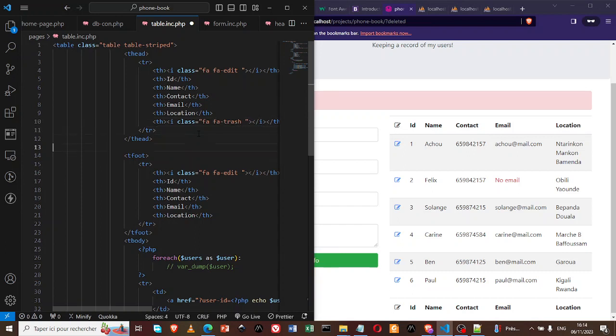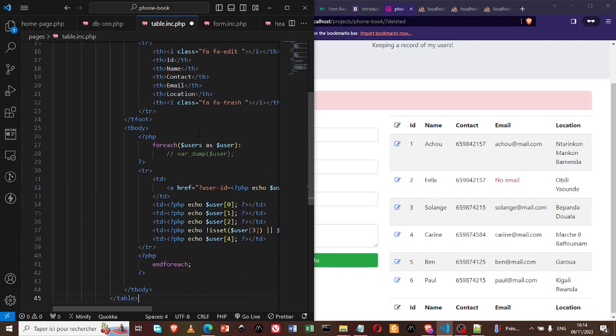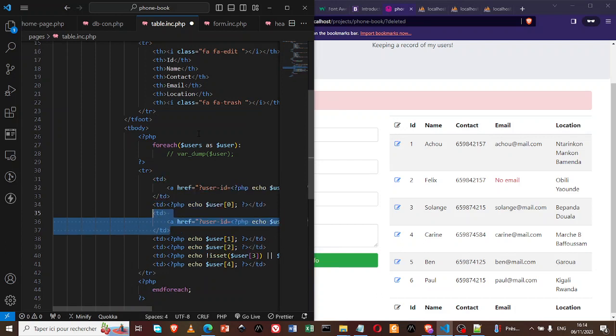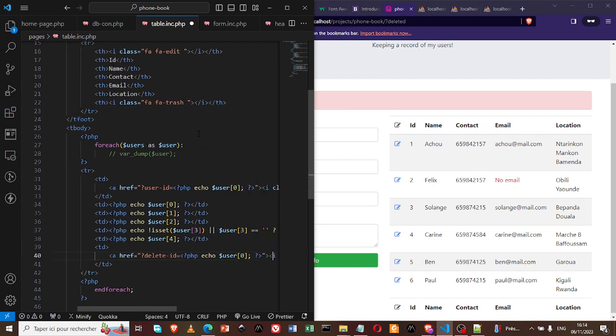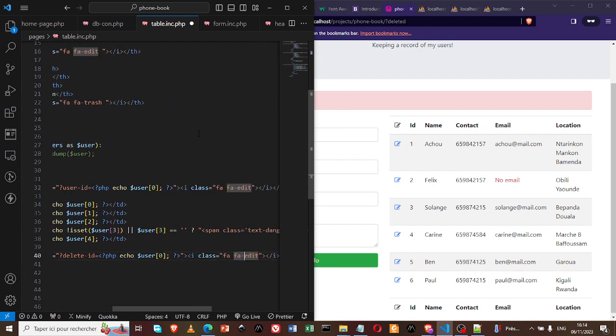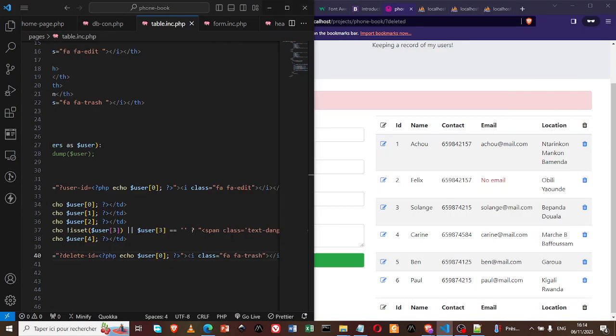And usually it has some color, because you might fall into the trap of wanting to edit something and boom, you've deleted it. And what if your delete was automatic too, wherein you can't go back? You've lost the data, so I'll just say delete id. So that's the id to be deleted, and I'll come here, do trash, and here we go. So you see, here we're trying to delete, here we're trying to... oh no, we just did delete just now. Oh my god.